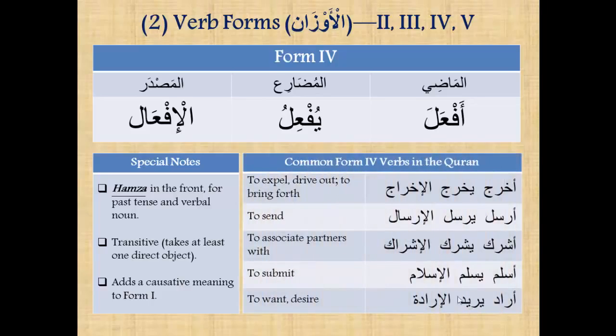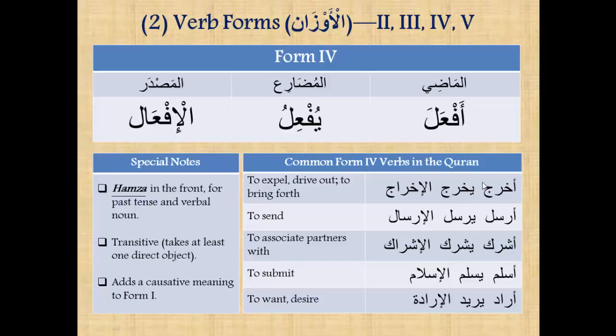أخرج يخرج الإخراج. So the Form 1 verb of this would be خرج, to leave or to exit. Form 4, أخرج, means to make someone leave, which means to expel, to drive someone out. So أخرج means to expel, to kick someone out of their home, for example, or it can mean to bring out, to publicize, like a piece of information.